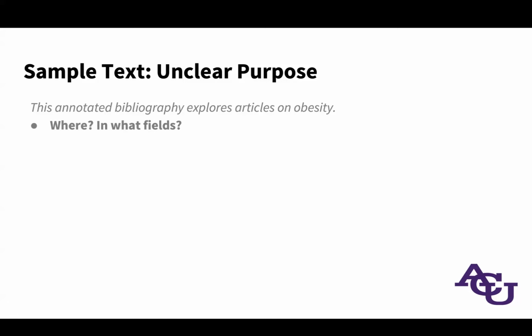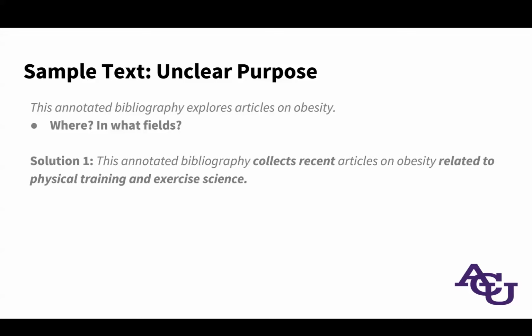Or we could approach this with questions like, okay, where, like obesity as a general phenomenon or in a specific place or cultural context? What fields of practice are these implications relevant for or intended to be useful for? And so you might work on improving the clarity of purpose with text like, oh, this annotated bibliography collects recent articles on obesity related to physical training and exercise science. Okay, that is certainly an improvement, more specific, more clear purpose, because we add some boundaries on time and subject.